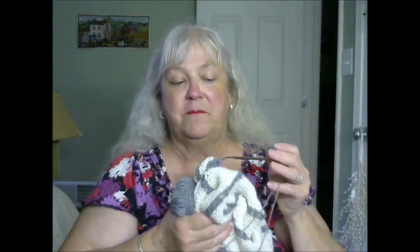So I think this entire kit, I paid $23 for it because it was on sale. But there was a sale Bluprint ran not too long ago where I think it was $18. That was your pattern and your yarn, which is very, very reasonable. So anyway, that is my Swedish Lines shawl.